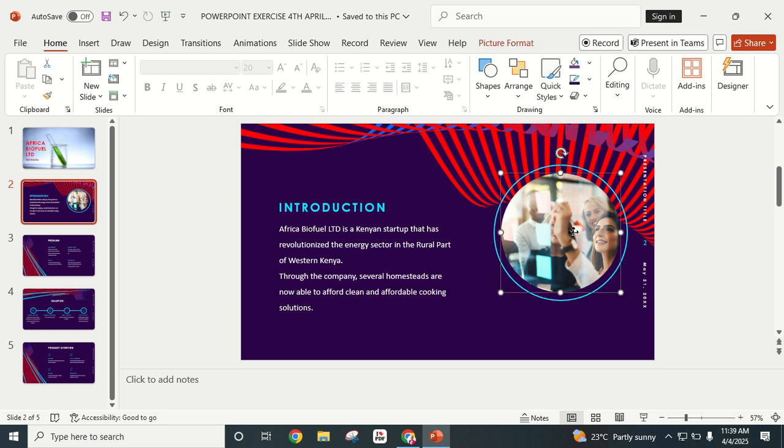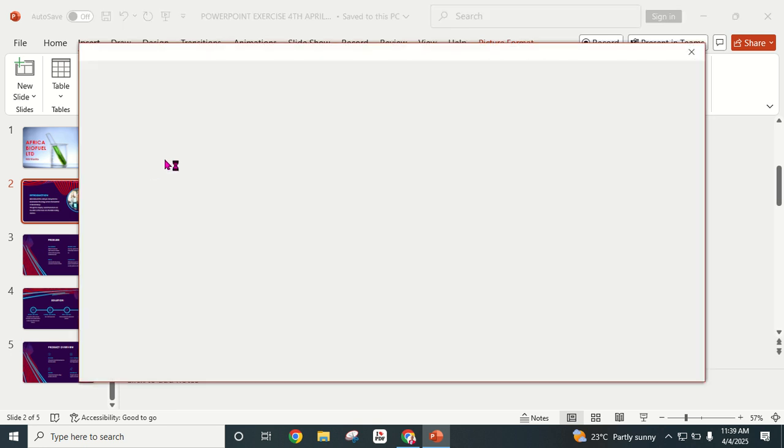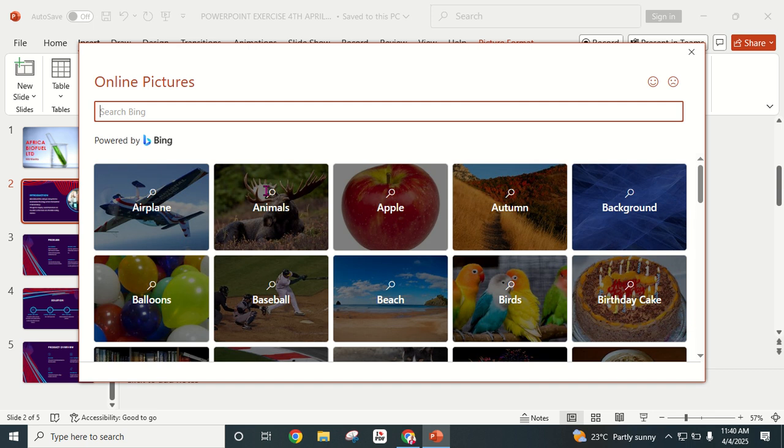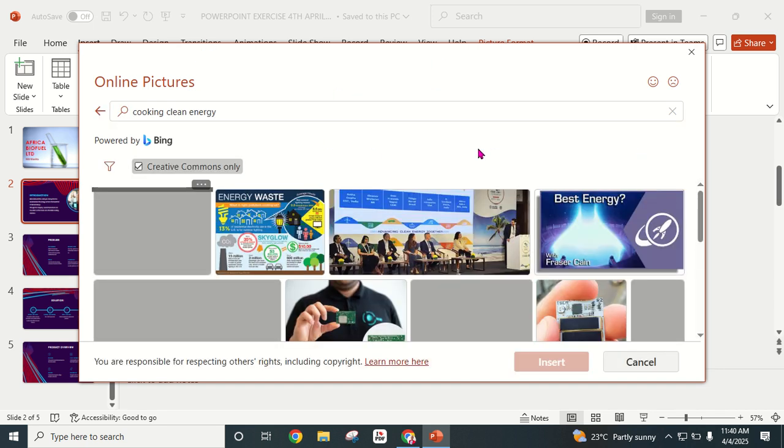So here I'm going to attach a picture that represents what I'm saying. So I'll go to insert and then online. Then I try to find a picture for cooking, food preparation. So cooking with clean energy. Let's see if you can get a picture of that sort.